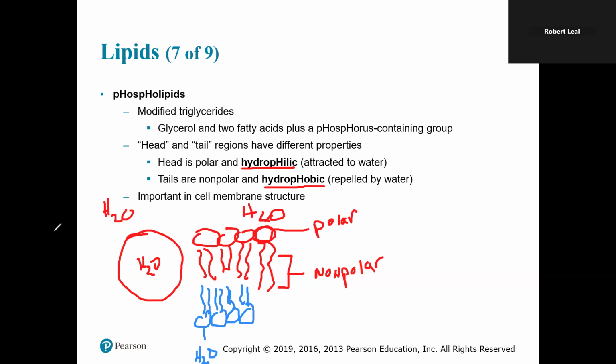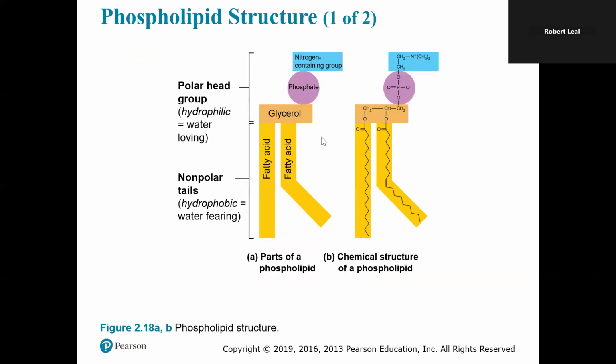Let me clear the drawings. So here's our picture of our phospholipid. Again, the phosphate in purple represents the polar part, which likes mixing with things like water or things that are polar as well. The yellow part is a fatty acid. It doesn't like water. It's not going to be facing water. It's nonpolar.